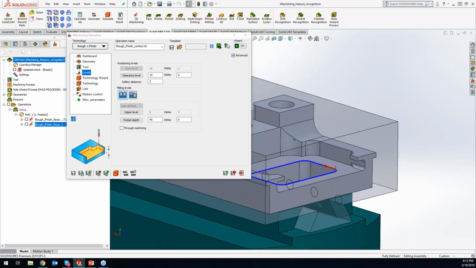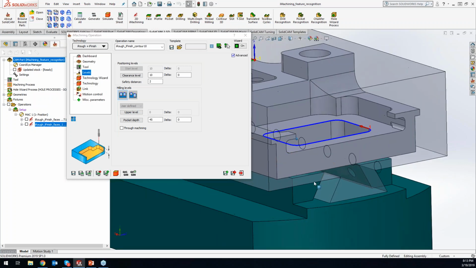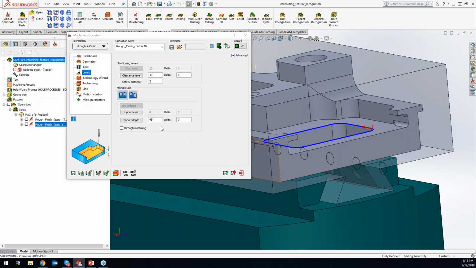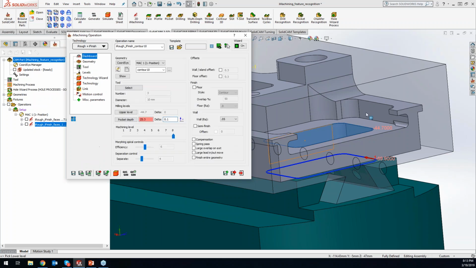Now for our lower level here, I'm just going to go right to the top of our fixture. So all I have to do is click on that field, grab the top of my fixture, and we'll say stay above by 0.1 millimeter. And like I said before, you can see your levels. So the upper level is going to start off at minus 44.7 millimeters, and we're going to go down to 69.9 millimeters of the depth.